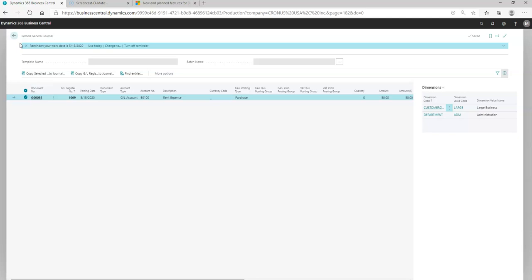All right, next one I want to show you is on the recurring journals. A lot of times people ask me, when I do a reversing recurring journal, can I tell it what date I want the reversal to happen? The current answer is no, you cannot. It just uses the next day. So you're having to post those all kind of on the last day of the month and then reverse them on the first day of the month. They have added functionality so that you can set that reversal date.